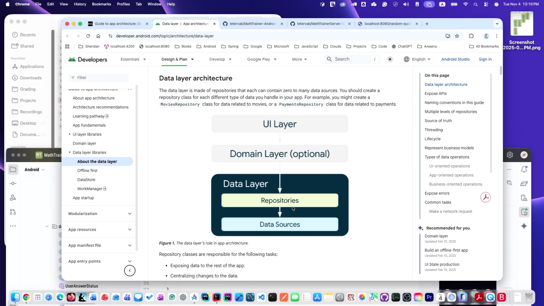Some examples don't. I typically do not do it. So I don't create an extra wrapper data source around the database class. So I just have the database, or DAO, used by the repository. But some Google examples also create a data source class.